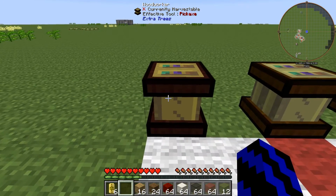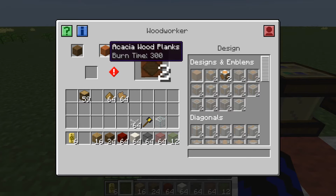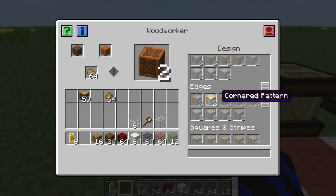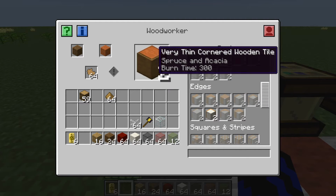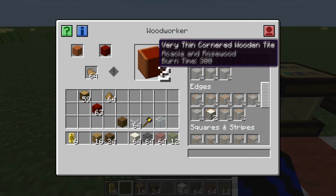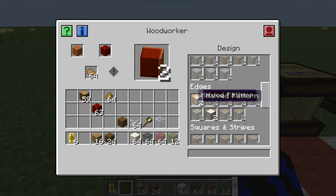So first, if we take a look at the WoodWorker, as you can see, there are two pieces of wood in here, and now if we give it wood polish, that sign goes away, telling you you've done something right. As you can see, you can make many different designs. Just click on the one you want, scroll down, there's multiple ones to choose from, and if you don't like the color that way, you could swap it around or take that one out and, I don't know, maybe place that one there. Decisions.